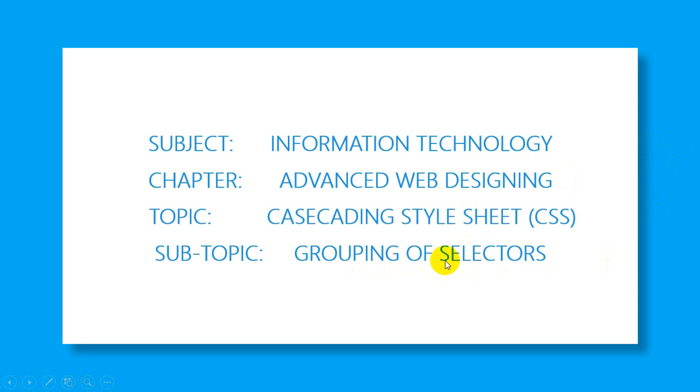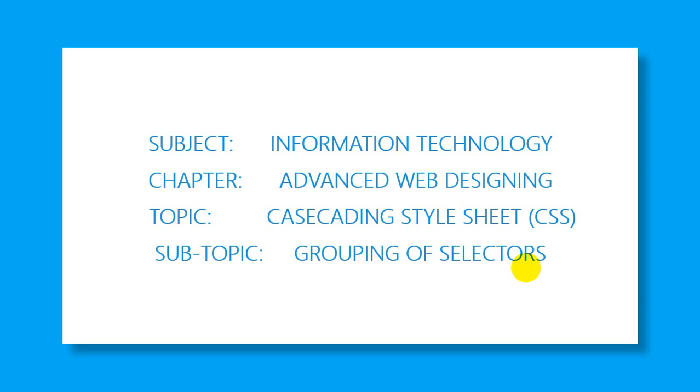As we know, selectors are nothing but HTML elements. Okay, means we have an HTML page in which we have a collection of n number of HTML elements or HTML tags, and by using CSS we add some styling, so it will change the look and feel of our web page.